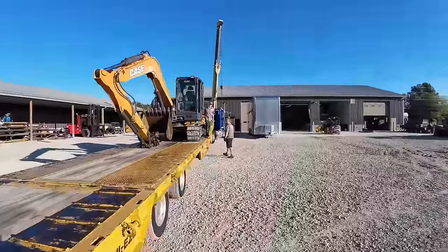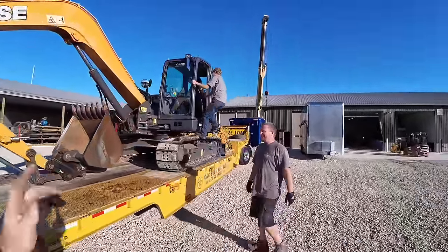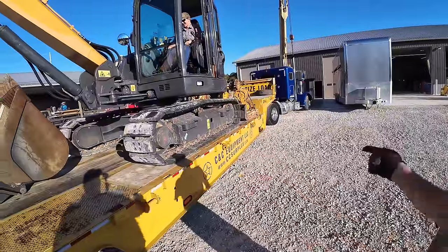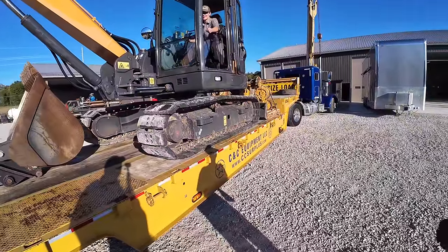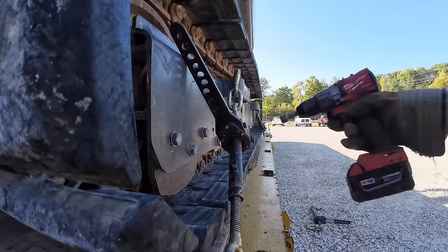Hey, you know what the pro tip of the day is? Don't watch Mason. I'm trying to show you how to drive an excavator. Yeah, Mason. We forgot to get our chains out, boomers and stuff. You had it all perfect too. Pro tip of the day is to get your chains out before you cover up the excavator. Take it out just a little bit.